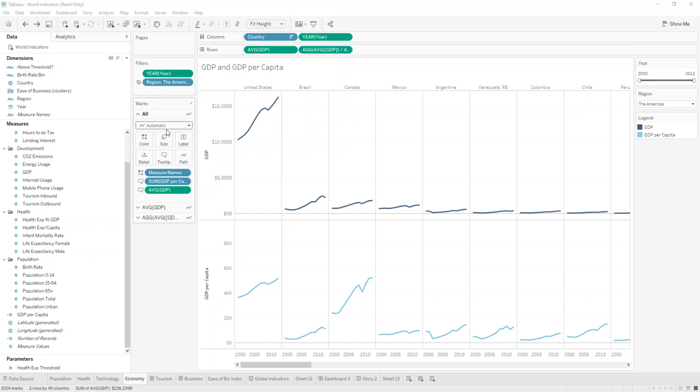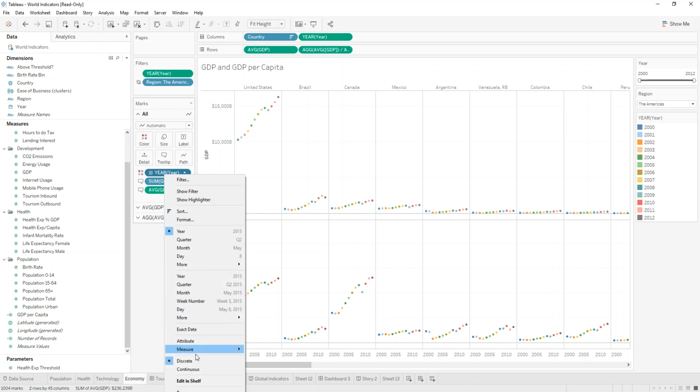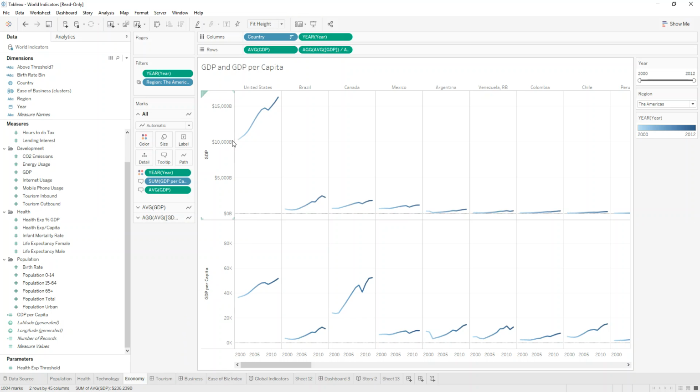So if we wanted to have year be our color, we could again drag it in and mark it as color. And right now, year here is blue, which is why we have separate colors for each year. However, if we switched it over to continuous, you're going to see a line that's steadily darkening, and that tells us that it is now continuous.